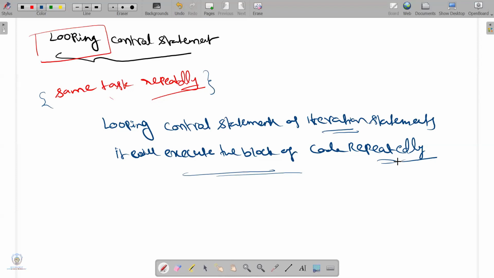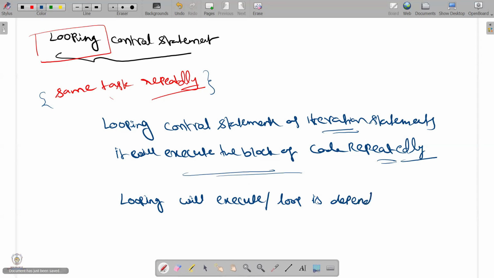And one important item to remember: the loop will execute based on a Boolean expression.